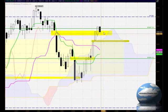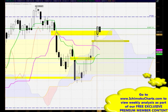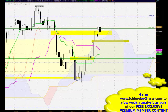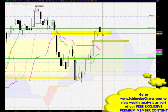The market has now tested back to within the window that was opened up, and there is potential for the market to find support there. It's not as strong an area as it has been previously. The window has been closed, but they do still remain as areas of support and resistance, although fairly weak now that the area has been closed.